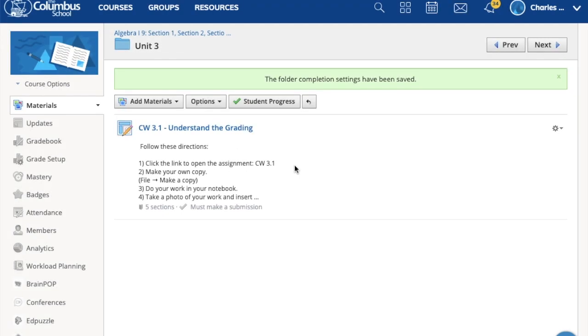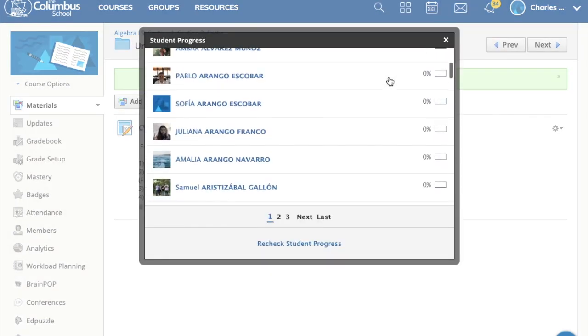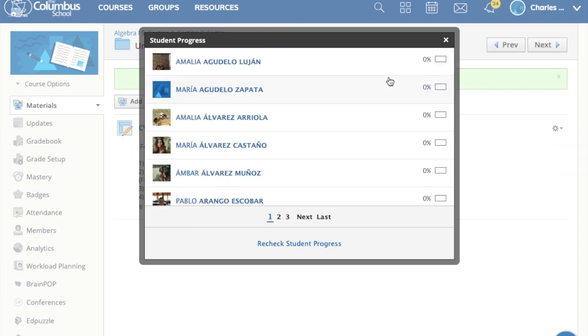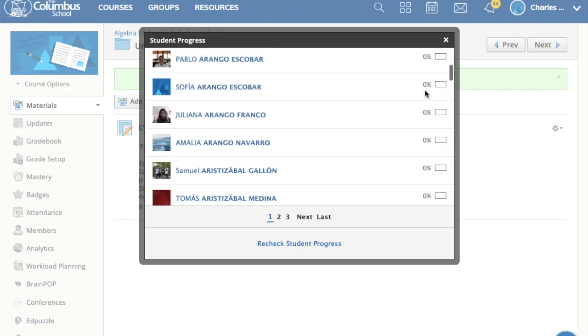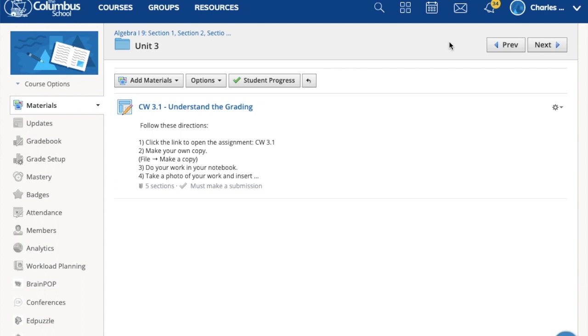I will be able to see who has done the work so far. So far nobody has because you haven't had a chance to yet, right? But I'll be able to see how much of the work you have submitted. Then I can go in and look and see if your work is actually quality work or not. So that's what we're going to do. This will help me keep you accountable.